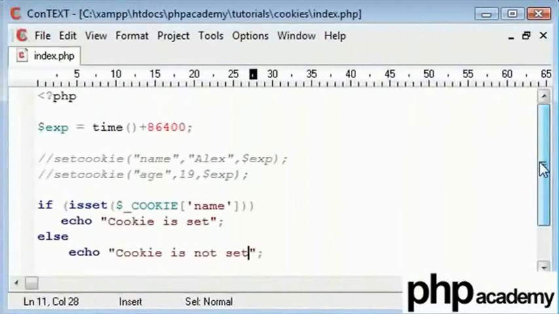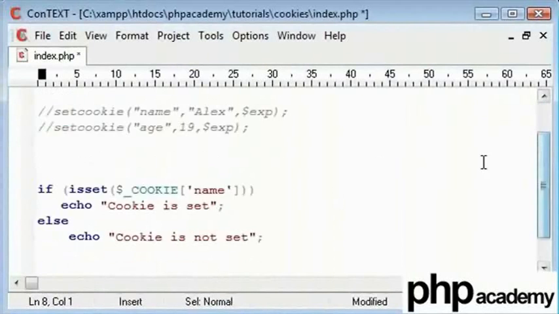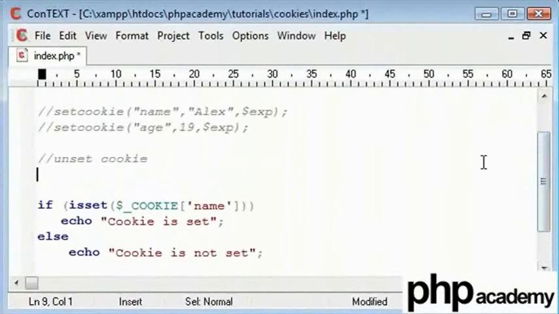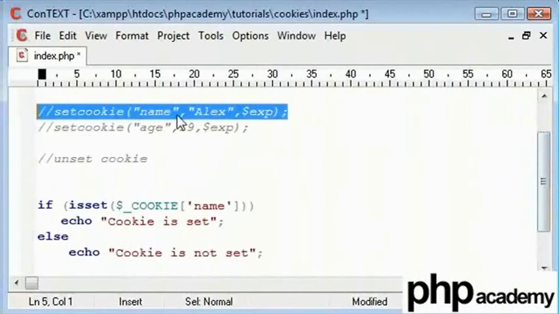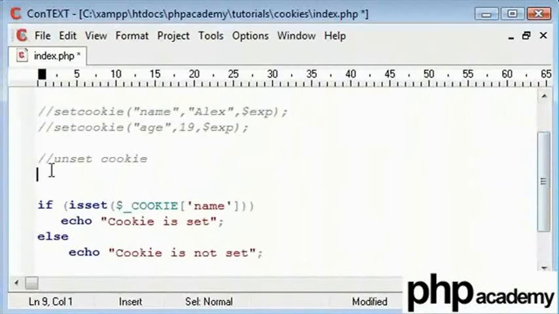Now I'll teach you how to unset a cookie. Let's say over here, just before our if statement, I wish to unset my cookie. Just to name one, I'll unset this cookie. Presuming that if you learn to unset this one, you can unset this one too. So I'll unset this name cookie. To unset, we use the same command, and that's setcookie. So we are resetting a cookie. This doesn't seem to make any sense, but it will soon.